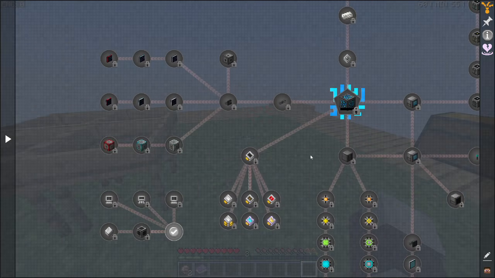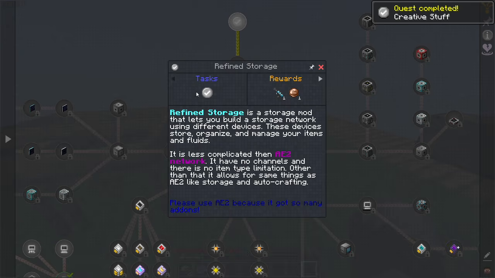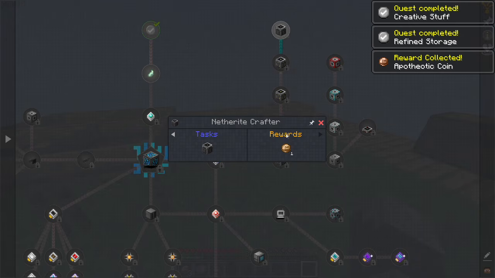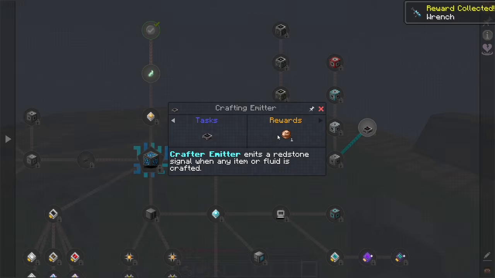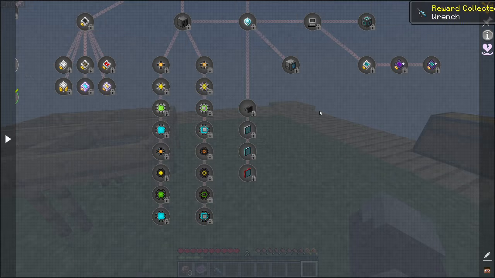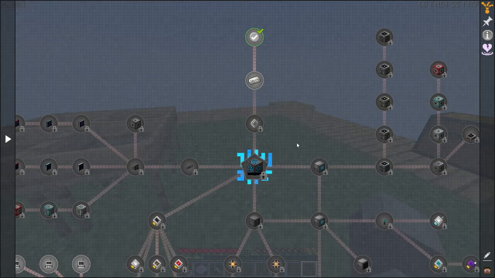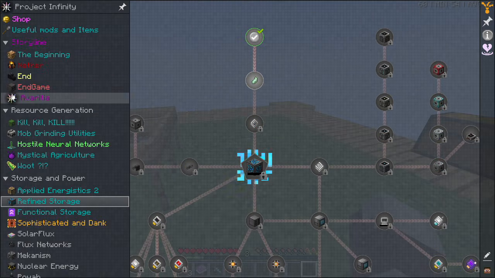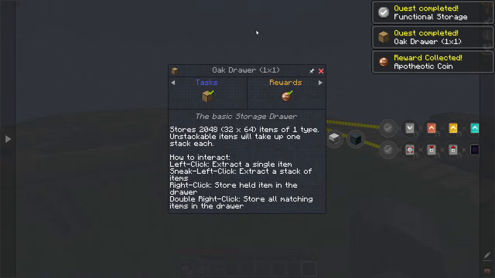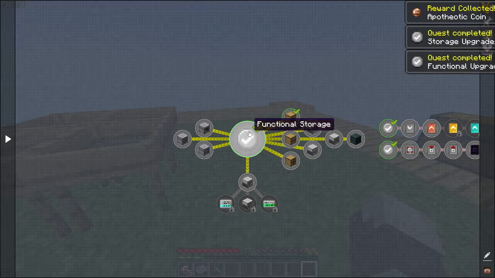There is refined storage. I might get into it just for the ability to get extra apothic coins. Stuff like the netherite crafter will get us infused coins, which is 9 of the base ones. So yeah, we might get into this just so that we can get extra coins, but we will do that after we've gotten into AE2 so that everything that we do can be auto-crafted.